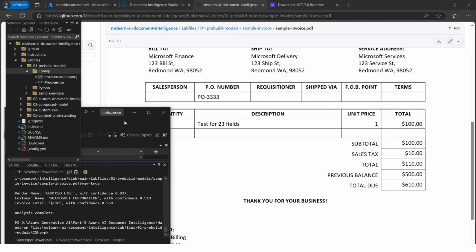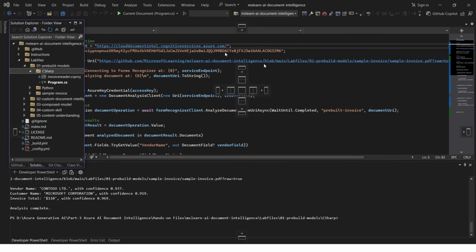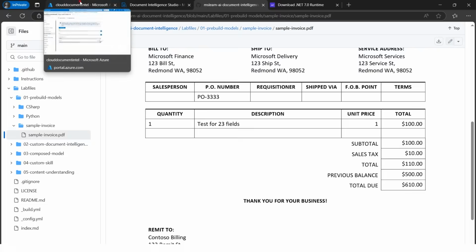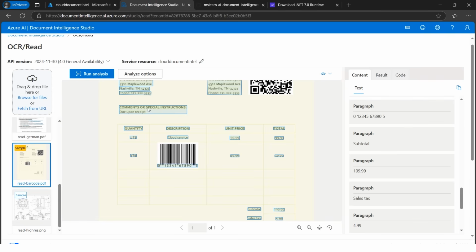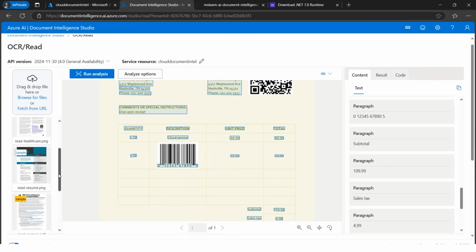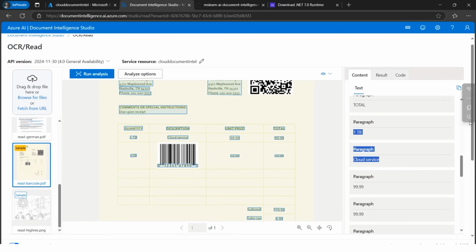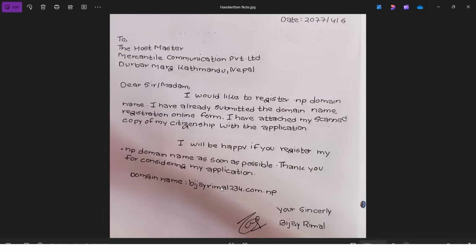So this is how we built the application, right? Like we have done in the portal as well. We saw this few moments back here, right? Using the Document Intelligence Studio. How do we do it? We have used our handwritten notes, as well as detected some generic German as well as the barcodes. These are all things right here. So let me quickly brush you up on what we have done here.